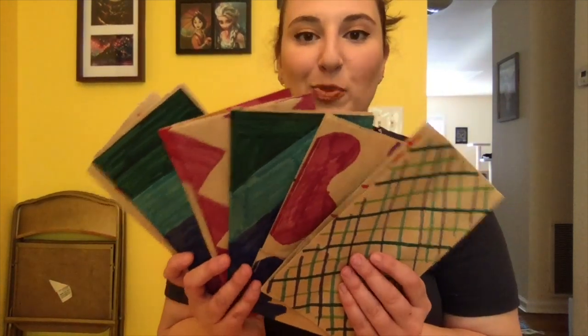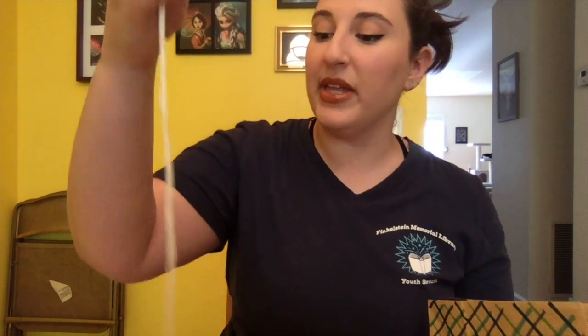All you need for this craft are some brown paper lunch bags. You need a piece of string or ribbon, something like that. You need a hole punch — if you don't have one, you can probably get away with having a parent punch the hole using scissors or a knife. And you need some sort of glue. You can use a glue stick or regular school glue. I'm going to use a hot glue gun just because I have it and it's a little bit faster for showing you how to do this.